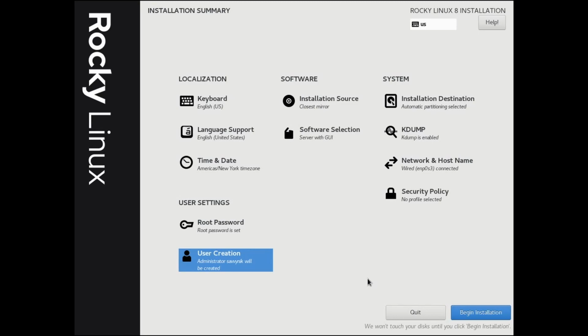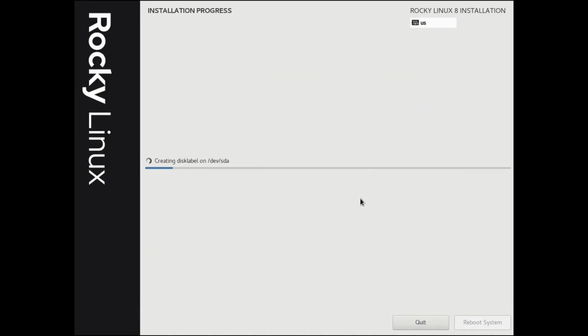I'm ready to start installing Rocky Linux. We've gone through the setup process. I'm going to click on begin installation and now we just have to wait for Rocky Linux to get installed in our system. It will take a little bit, anywhere between 10 minutes to maybe even an hour, depending on the mirrors that you have access to, your internet connection, and the speed of your computer. So give it a few moments while it goes through, and we'll finish this installation process up soon.